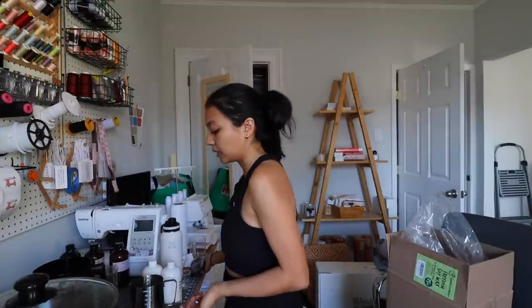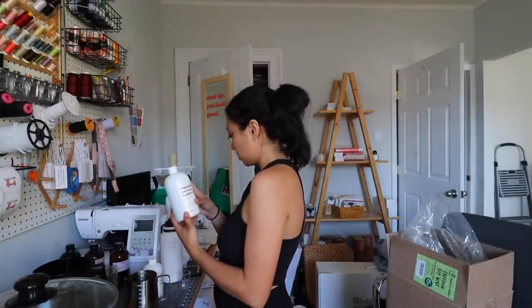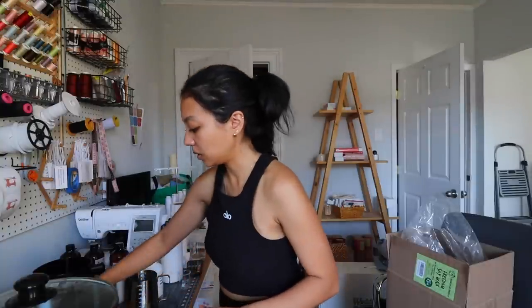But because I'm making multiple candles at a time, I have to calculate exactly how much fragrance to pour, how much wax to pour. So right now I'm just making two last Tropicana Tea Rose and Papyrus candles. So 8.1 times 2 is 16.2 ounces of candle wax. So I'll take note of that. And then I'm pouring the fragrance right now. So that's 0.9 times 2, which is 1.8. That was easy math. So I just have my scale down here and my fragrance. So I'm going to pour out 1.8 ounces of this. Okay, I'm going to put that to the side.